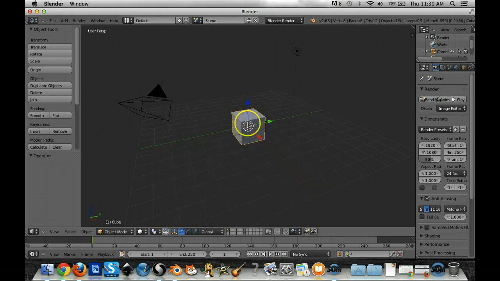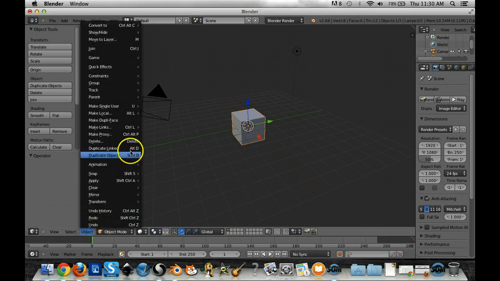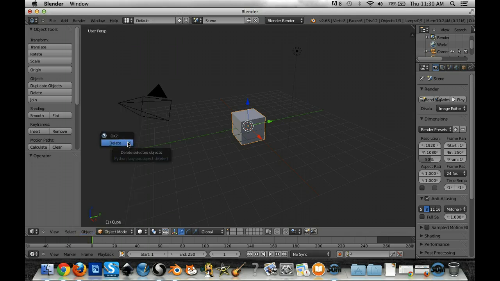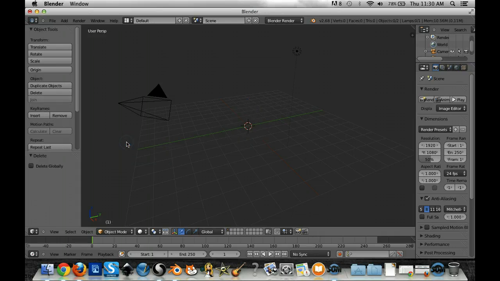And here's the screen. Now, you'll notice that you start out with a cube, which can be helpful. I mean, if you want to create a platform, then you can use this. For the moment, I'm going to delete it, because I want you to be able to see your file imported in here. So I'm going to click on the cube, go down here to the Object menu, scroll up, and click the delete option. And then it says OK, delete, and I say OK. So now there's actually nothing in my scene.